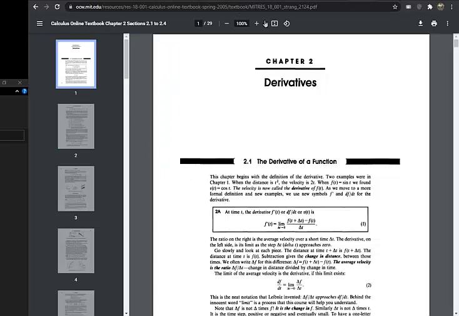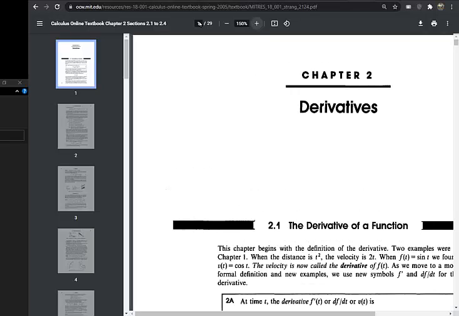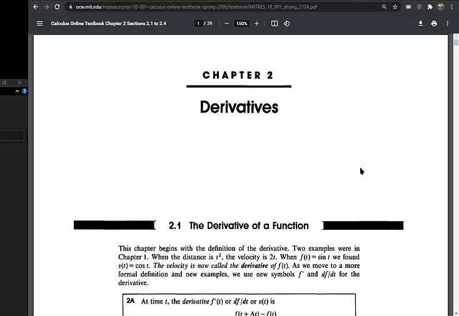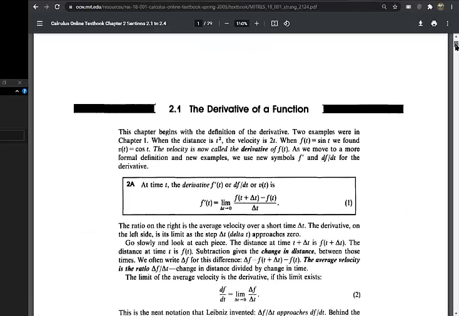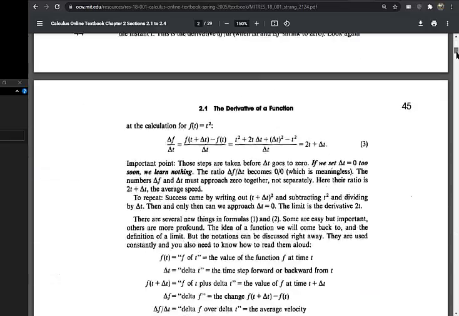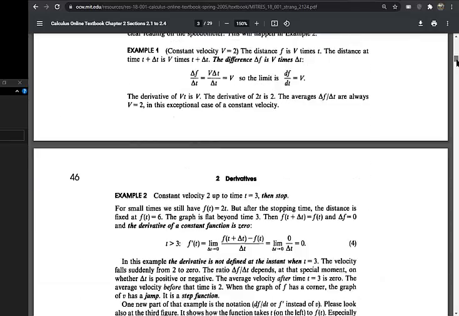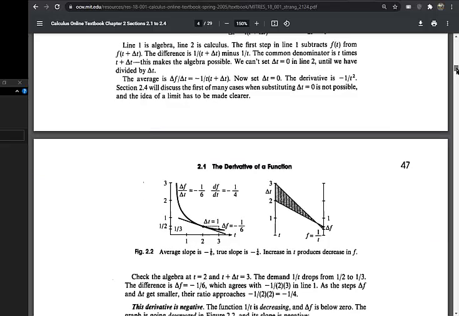Okay, so first we have the definition of derivative. I wish I could get this gone. Maybe I do this way. There we go. All right. So the idea of derivative as a kind of slope. Let's see if he has a picture here. People often have a picture. I don't really see a picture here. Oh, here we go. Well, here you have your delta t and your delta f.